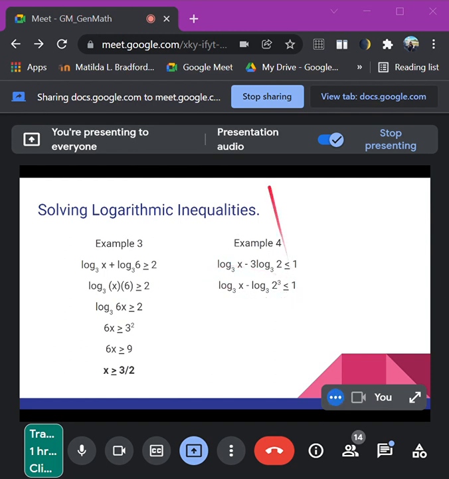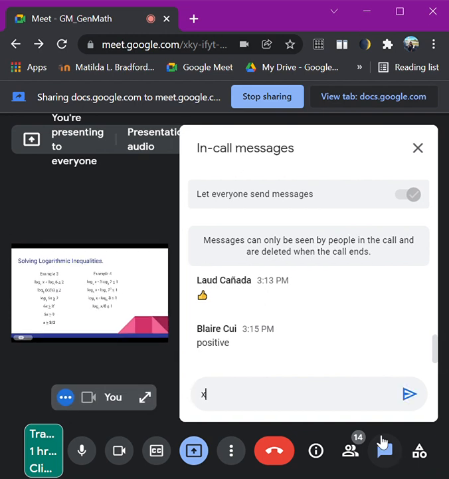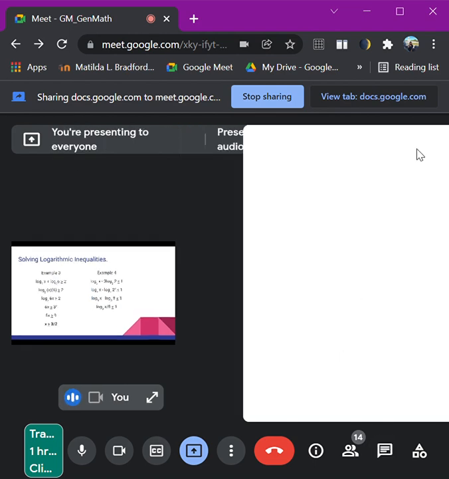And then, ma-apply na dayon nato ang atoang masimplify pa dayon siya. Ang 2 raised of 3, masimplify pa siya as 8. And then, ma-apply na dayon nato ang atoang quotient rule. So, for quotient rule, you will have log of x over 8 with base 3 is less than or equal to 1. Okay, gi-combine na nato siya ha, mahimo siya. Pwede mo maglibog. Okay, may mo siya x over 8.